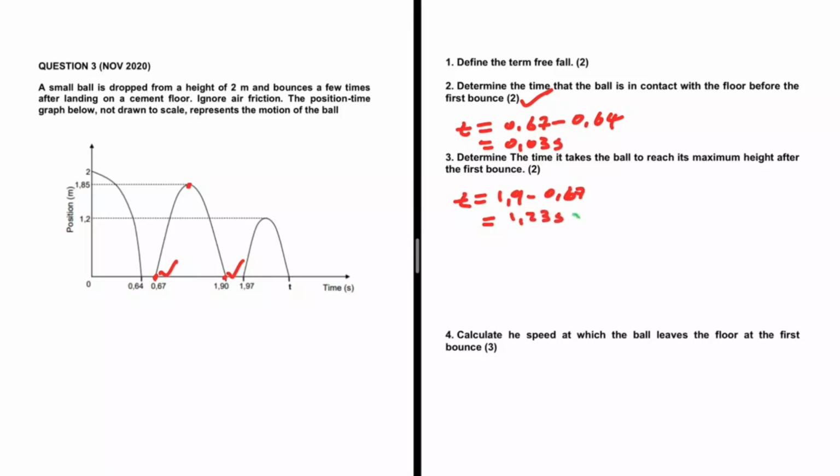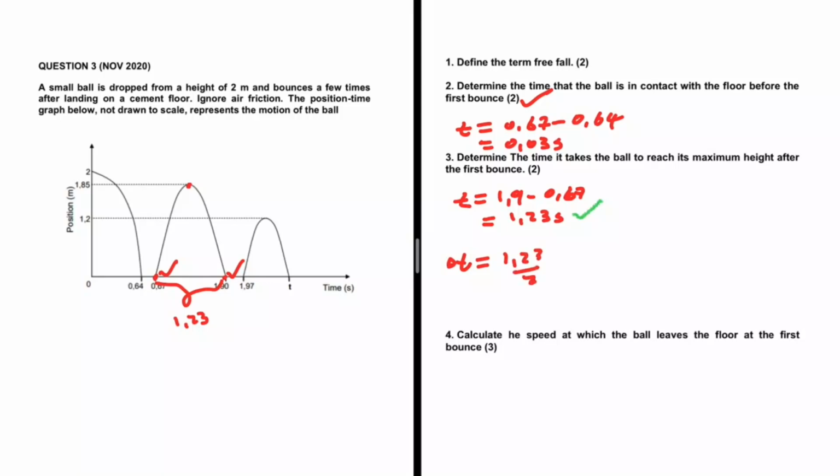So this is the time taken to leave the ground, go to maximum height, and strike the ground again. What we're proposing is that the time taken to reach maximum height will be, from here to here, it's 1.23. So going from here until maximum height will be half of that, and then maximum height back to striking the ground will be half of that because the acceleration is the same. So delta t will be equal to 1.23 divided by 2.